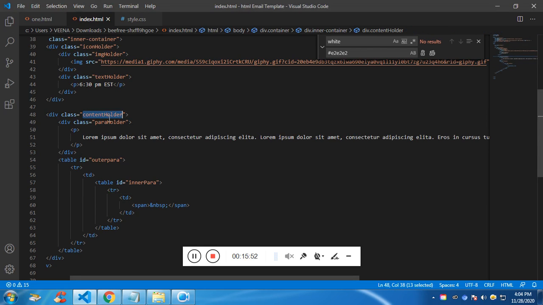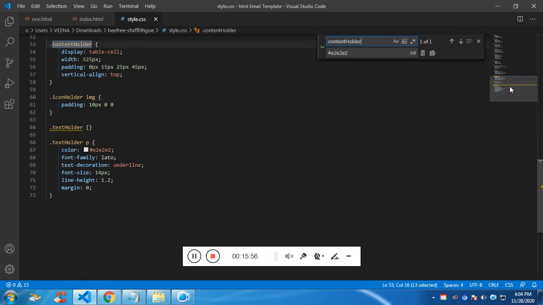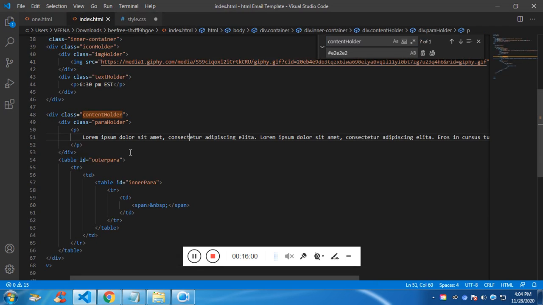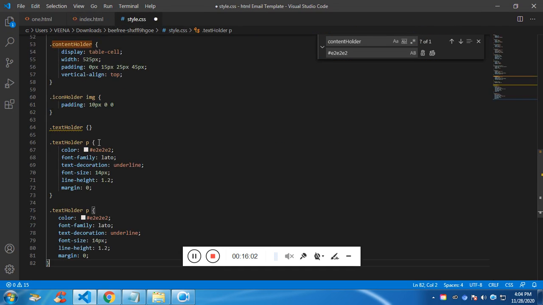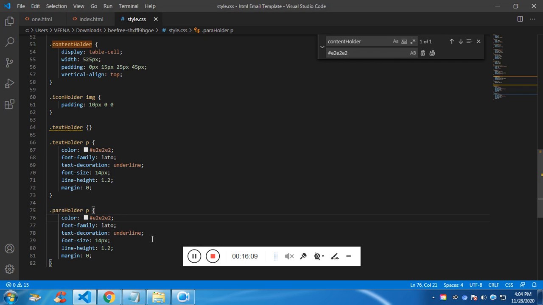We have content holder, which we have already used, and now we have text. We'll use the same thing for para holder. If I refresh, except we don't need underline.